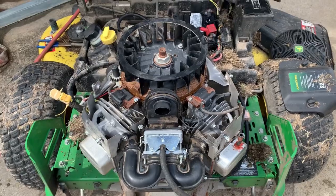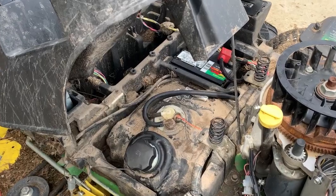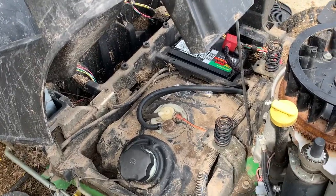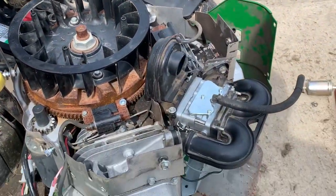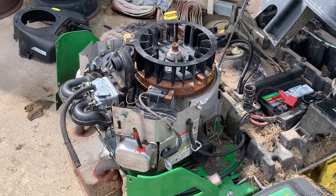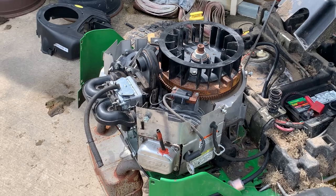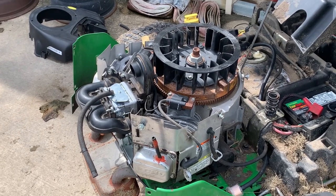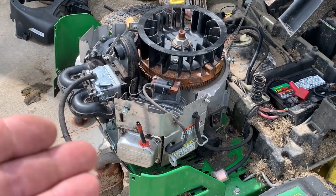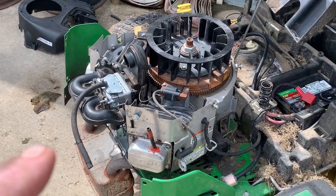The engine was just screaming. As you can tell, I'm doing fuel lines on this machine along with revamping the carburetor. The symptoms the customer was having were that it would run for a few minutes and die — just peter out and snuff out. So I said bring it to me, I'll look at it. First thing I did was pull the fuel filter and checked the fuel pump.